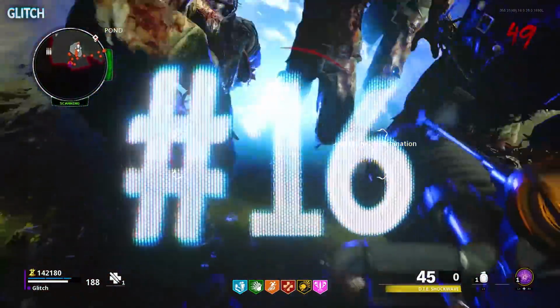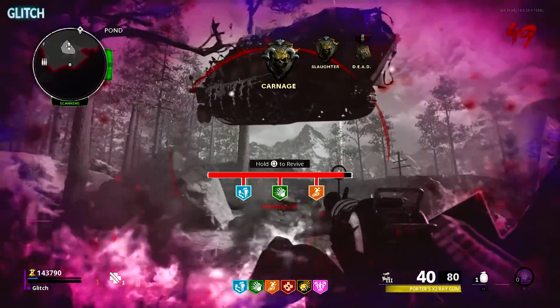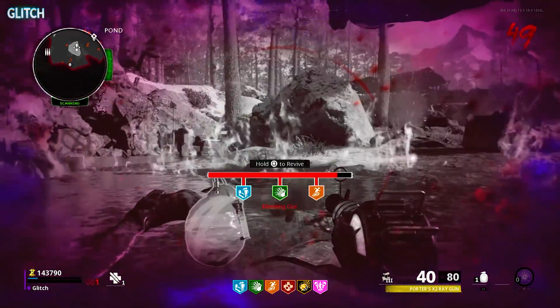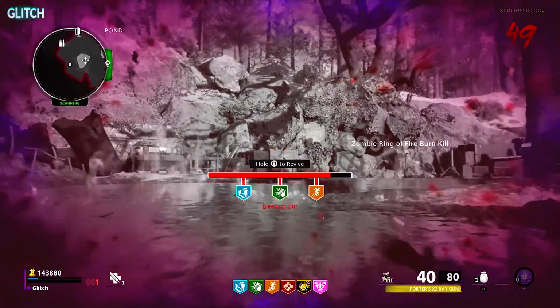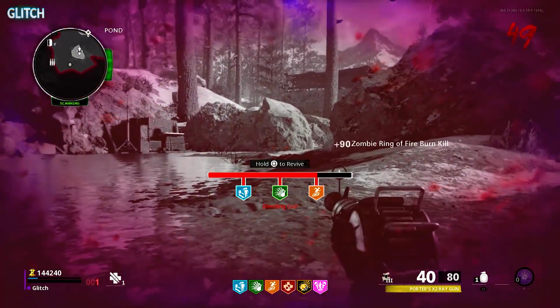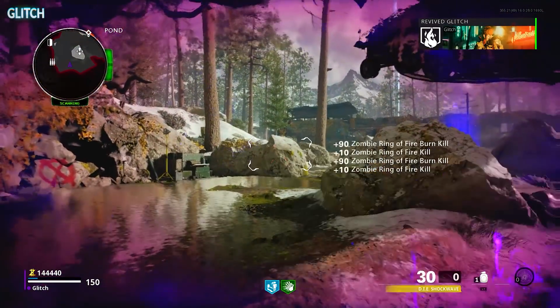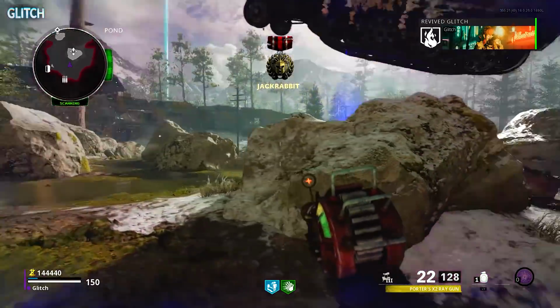Number 16. There's currently a really bad glitch where if you go down with the ray gun, you'll lose it when you self-revive. Now this is hopefully going to be patched soon, but in the meantime, there's a little trick you can try to prevent the ray gun from being taken. Upon being downed, you must wait for the downed timer bar to remove the first perk displayed. After that, you can then go ahead and self-revive, and there's a good chance you'll keep the ray gun.